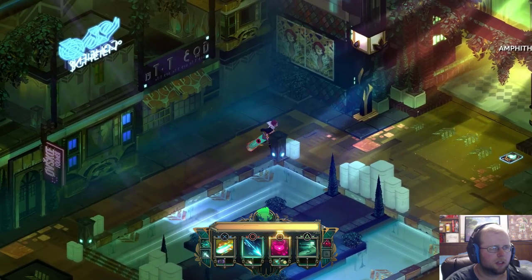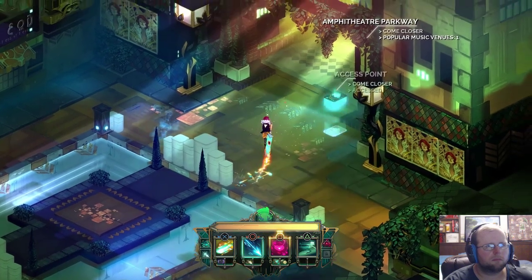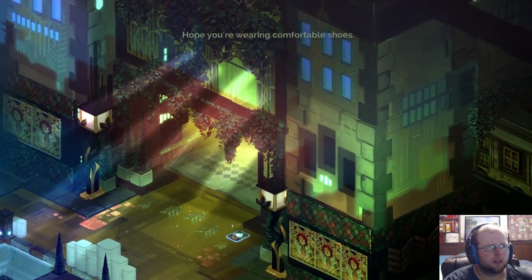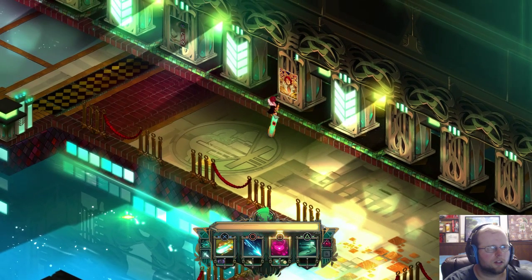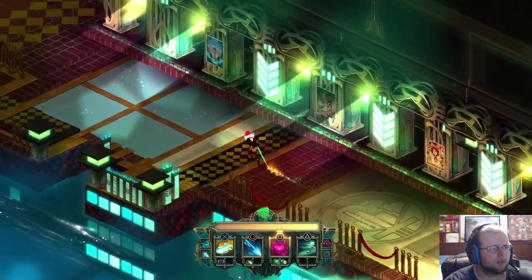What is this? That's weird. But it's like Amphitheater Parkway. Come closer. Popular music venues. Oh, this might be where she sings. She comes to perform. Yeah, here you go. There's her poster there. She used to be a singer. She no longer has a voice as of whatever happened here.